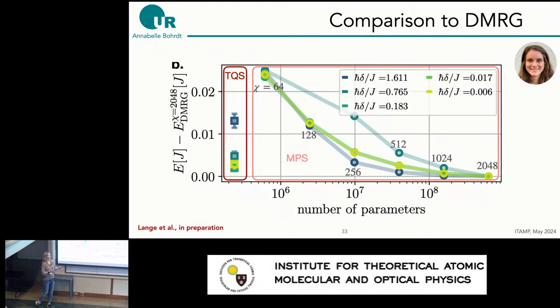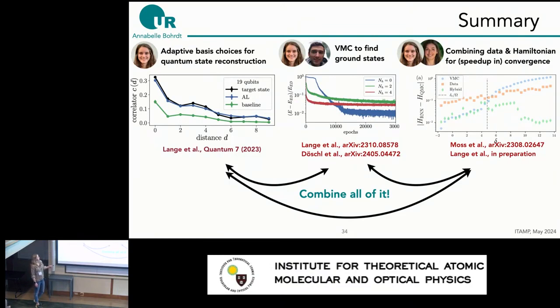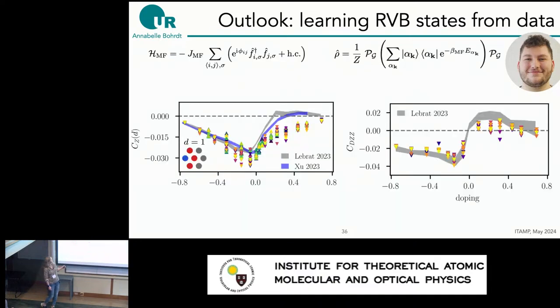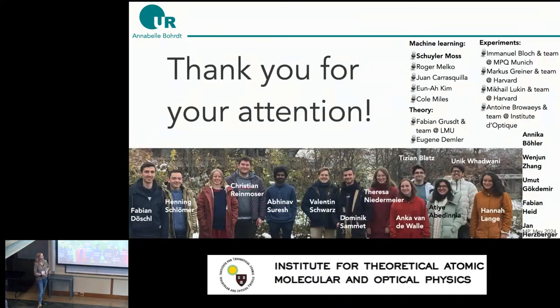Now, of course, the problem is that you need to find that representation. So you need to somehow get there in your loss landscape. And that's where we really have a big advantage by using this data from quantum simulation experiments. So I think there's a good prospect of combining more of this data, also for different systems, with these neural quantum states in this hybrid approach. I hope also for fermionic systems soon, to get even better ground state energies for 2-dimensional systems. Okay, let me skip over this outlook here and just thank you for your attention.